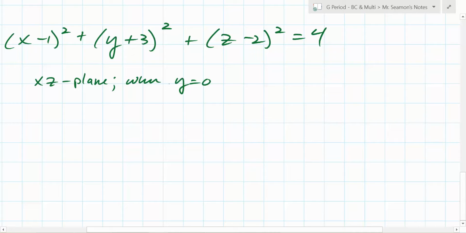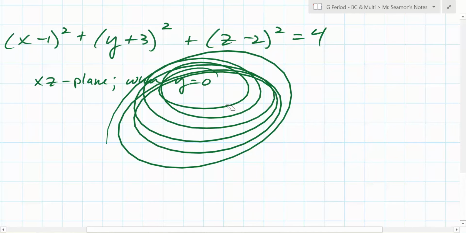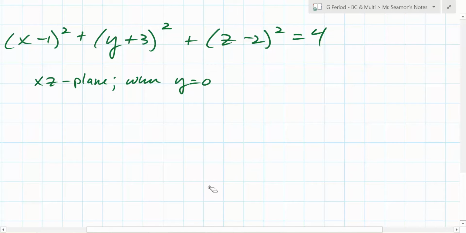Draw this. No drawing here. Substitute X. No X, no. XZ plane is when Y is 0, so what do you do? Substitute -3 as well? No, so this is 0. It's literally right there in front of you. So what do you plug into what? 0 for Y. Yeah, okay, it's right there, no trick. So we have (X minus 1) squared plus 9 plus (Z minus 2) squared equals 4.